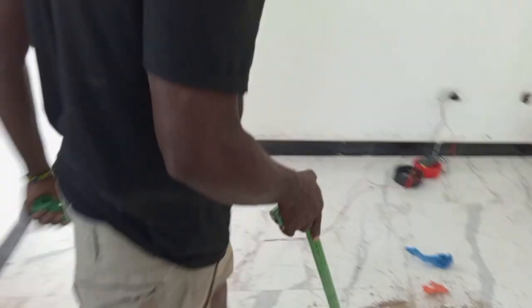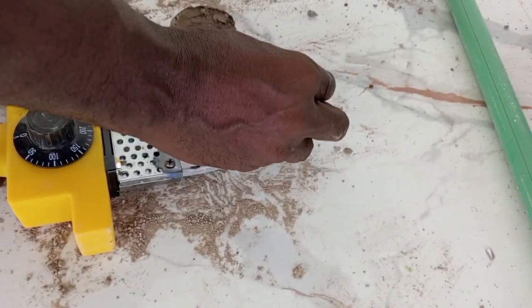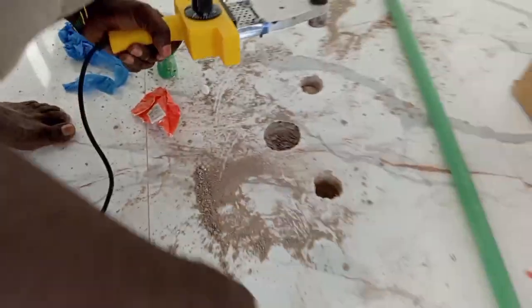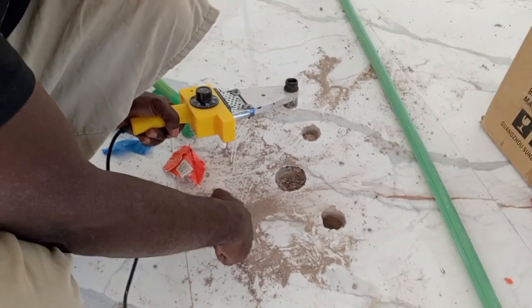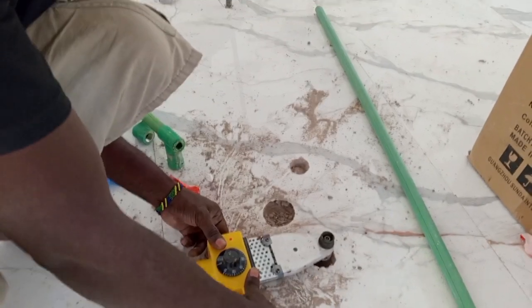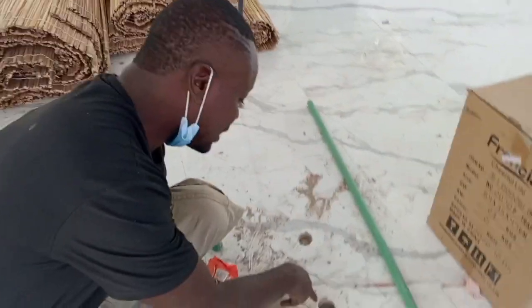So I am unable to use my machine like this. To use my machine this way and put the fitting right here and connect it to the pipe, it is too deep. So they have to remove all this part, the tile. Then I do the chiseling until my machine will be able to connect this fitting and the pipe.